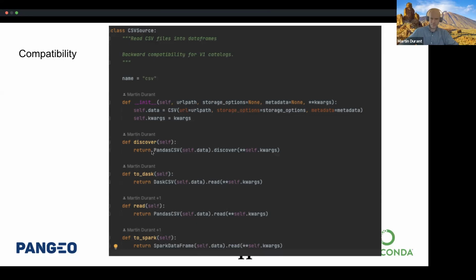You can see discover now depends only on pandas, because whether you're using pandas or Dask for just getting the head of your data was one of those many ambiguities. So now we just use pandas for that. To_dask makes it a Dask thing. Just read makes it a pandas thing. That was the implicit idea before. And we have Spark here. This proliferation of .to_ things was one of the things that really annoyed me. And there was no real way of discovering which types of data could become which types of thing.